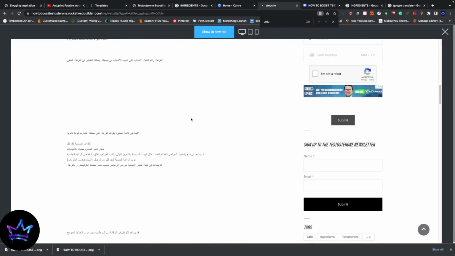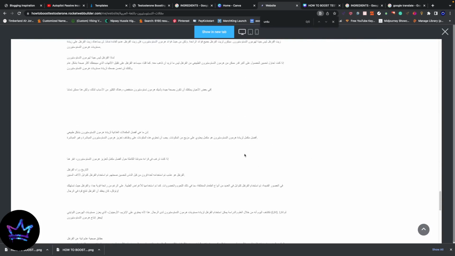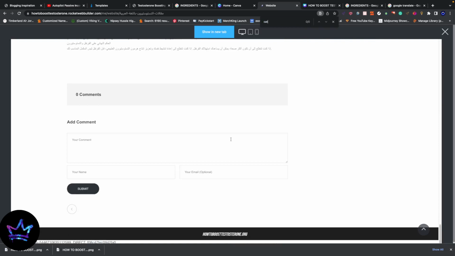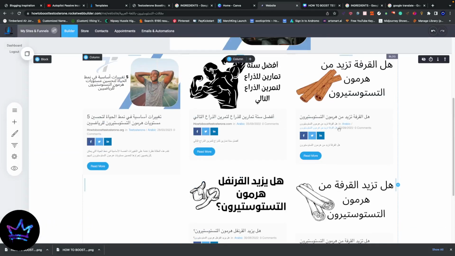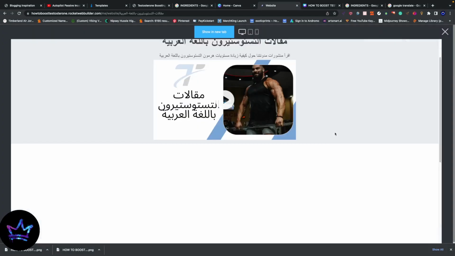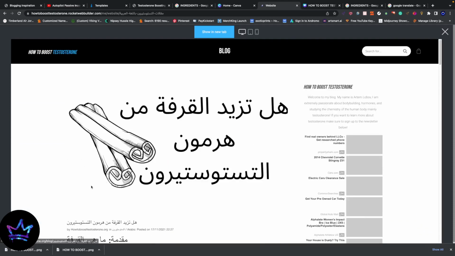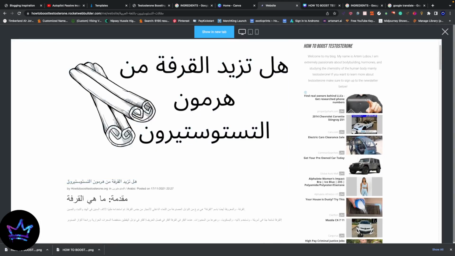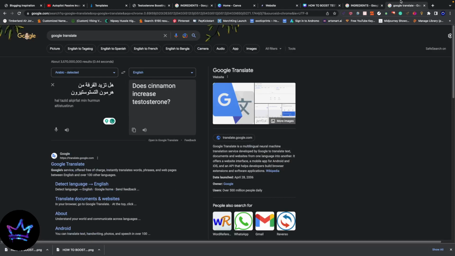Tags, I need my categories, not my tags. Let's see here. Do we have categories? Urdu. So this is not Urdu. So what's the deal with these 2 articles? This is interesting to me. I'm not sure, like I said, why these 2 popped up. Unless I have 2 Arabic articles that I don't even know about, and I translated them over twice. Let's go to Google Translate. Yeah, this is Arabic. Okay.